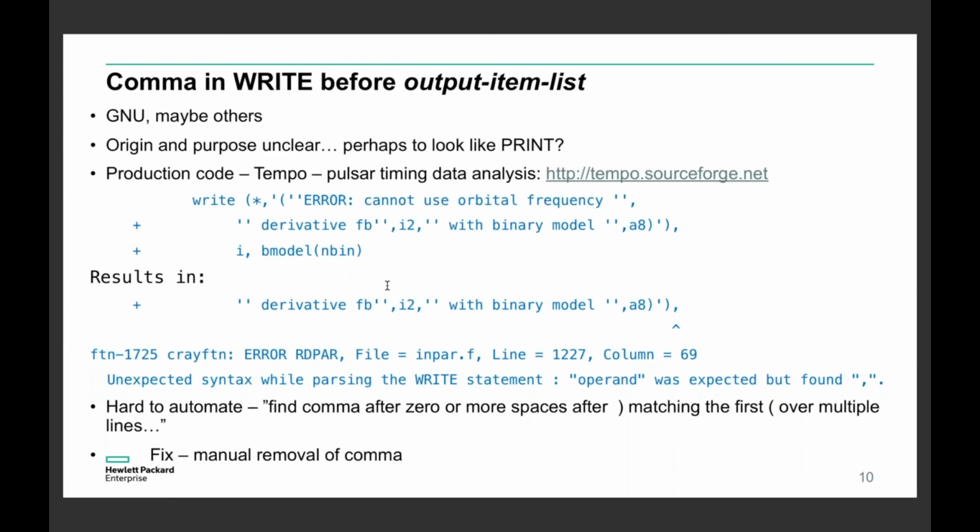The problem with this one is that it is not easy to automate. A simple parser will not do it. You've got to be quite a clever parser because the statement shown here spreads over 3 lines. So it's quite a complicated condition you have to look for. And in many cases, I had to do it manually, removing this comma.